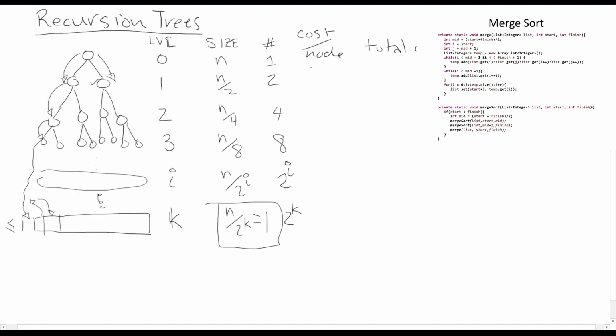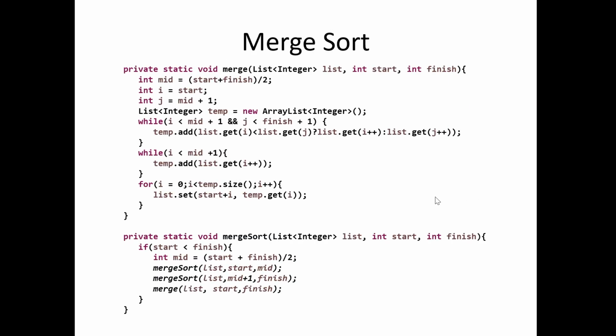Okay, didn't leave a lot of room here, but on my first level, if I want to know what the cost per node is, here I actually need to think a little bit carefully. How much work do I do? And again, let's jump back fully to the code here. How much work do I actually do in addition to the recursive call? I want to just stare at this algorithm and see how much work I'm doing. When I analyze the next level down, I'll take care of the operations carried out by these two calls. But how much work is being carried out elsewise?